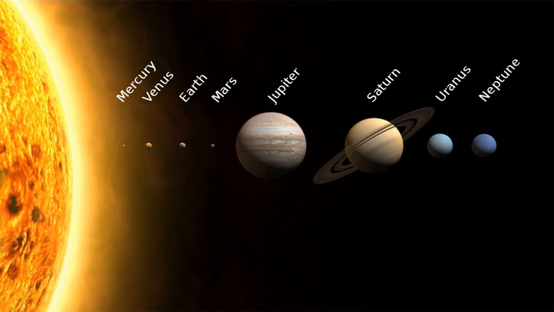Section 10.4: Boundaries. Much of the solar system is still unknown. The Sun's gravitational field is estimated to dominate the gravitational forces of surrounding stars out to about two light-years — 125,000 AU. Lower estimates for the radius of the Oort Cloud do not place it farther than 50,000 AU. Despite discoveries such as Sedna, the region between the Kuiper Belt and the Oort Cloud — an area tens of thousands of AU in radius — is still virtually unmapped. There are also ongoing studies of the region between Mercury and the Sun. Objects may yet be discovered in the solar system's uncharted regions. Currently, the furthest known objects, such as Comet West, have aphelia around 70,000 AU from the Sun, but as the Oort Cloud becomes better known, this may change.